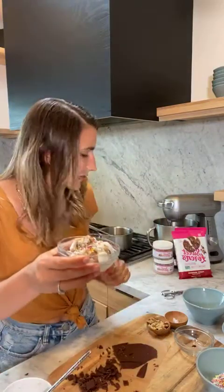You can do a sundae bar. I am gonna top it. You could top it with some marshmallows. These are vegan marshmallows. I love sprinkles. So you could do some colored sprinkles or chocolate sprinkles, whatever you like. You could even put some sea salt on it. I like that salty sweet sometimes, so just a little bit of sea salt. You could put walnuts or more chocolate on top. So there you go. You can have a dreamy cookie dough ice cream sundae.